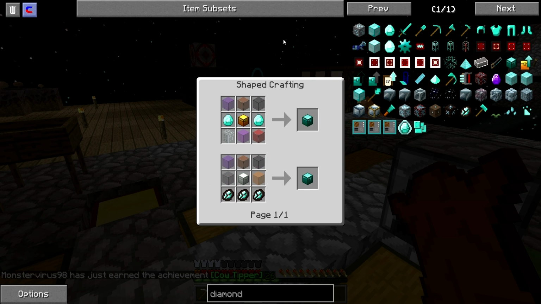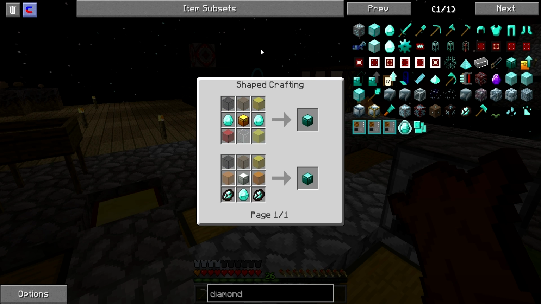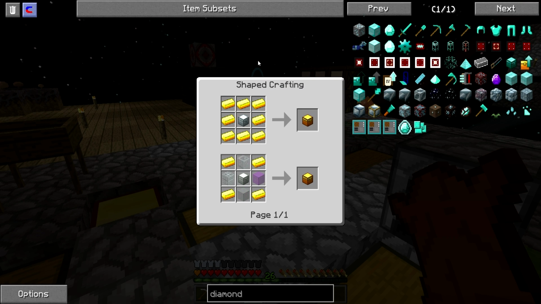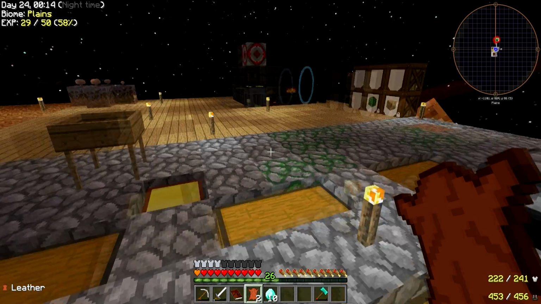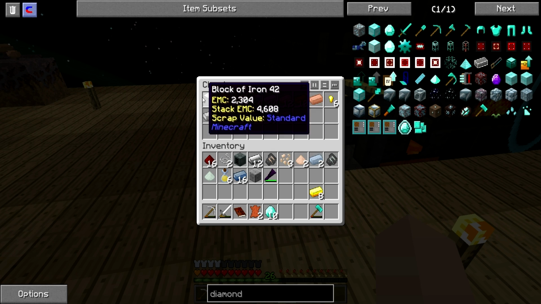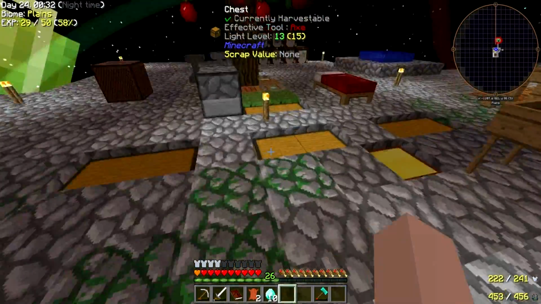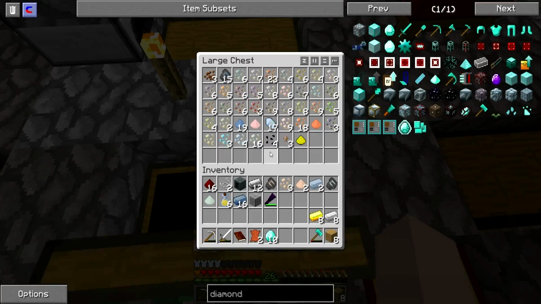Oh, I love it. I think we're going for, let's just make a whole another set, because we have that gold chest. I don't want to empty it. So we need 8 gold, 8 iron, and whoa, mini chest. So we need 8 gold. 8 iron. We need one chest. Like so. We need some glass.